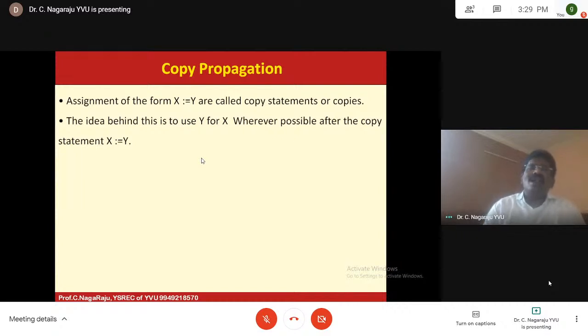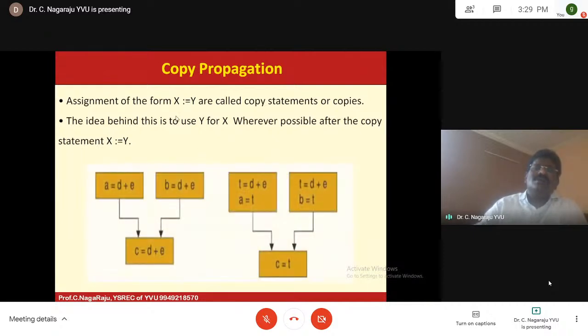I understood that unnecessarily you don't assign any values to any variables. For example, in the program in most cases we write a is equal to d plus e, and b is equal to d plus c. But when you are asked to write a program to find a and b values, most of the time we can directly write a is equal to d plus e, b is equal to d plus e. The two are the same, so instead of using both, only one value is assigned.